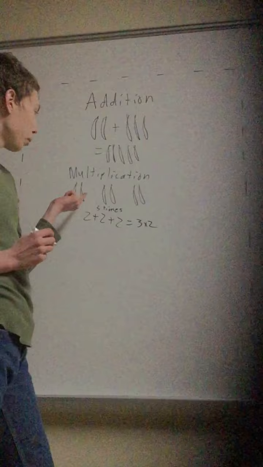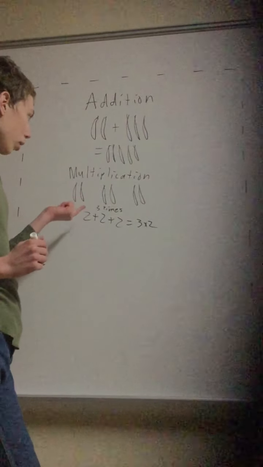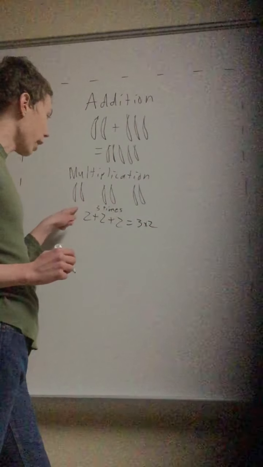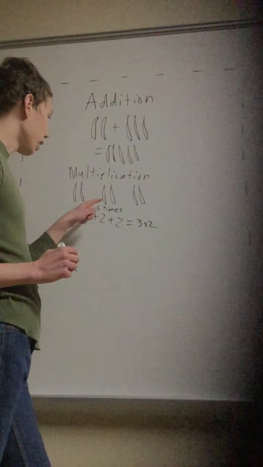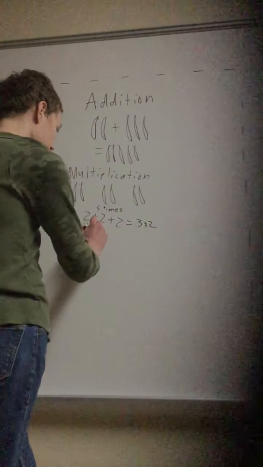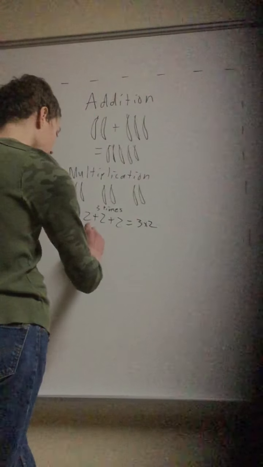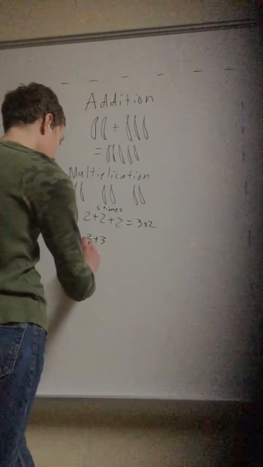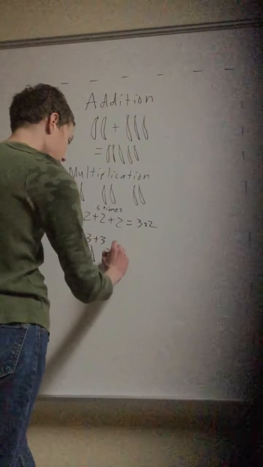The cool fact about multiplication is that it doesn't matter the order that you do it. So if you take 2 to be the amount of bananas and 3 to be the number of days you collect them, then it turns out that this is the same as 3 plus 3, or collecting 3 bananas for 2 days.